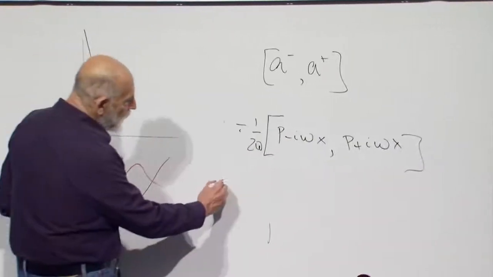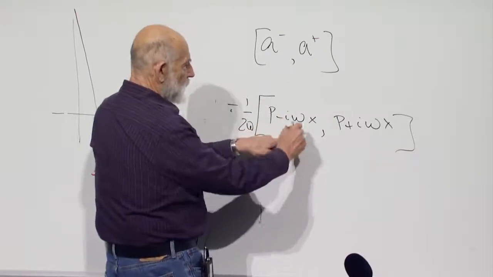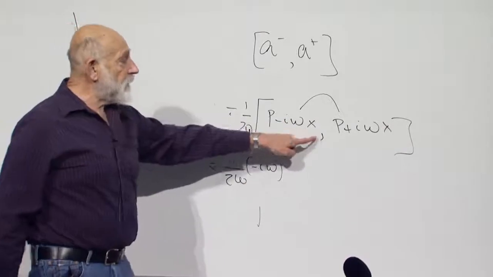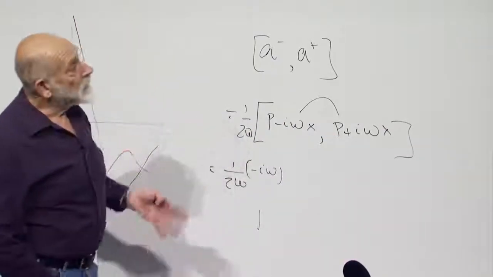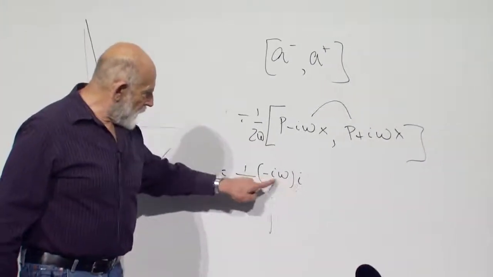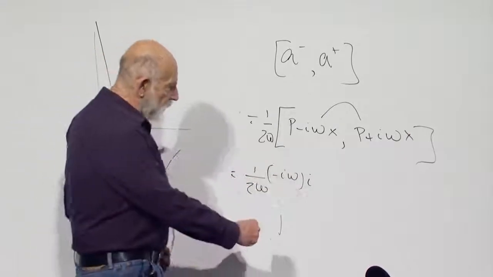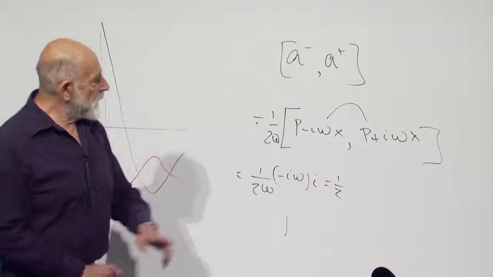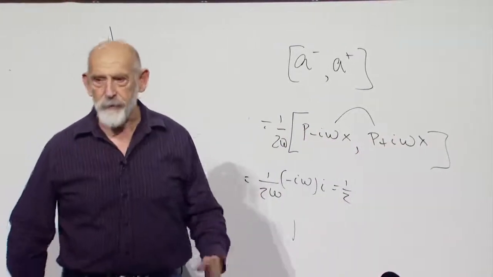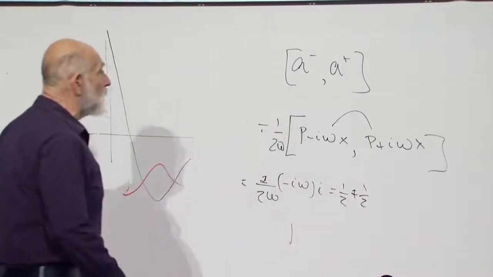So what do we have here? We have 1 over 2 omega. Now, we have an I omega. Let's take this one here first. Then we have a minus I omega from here, and then the commutator of X with P. What's the commutator of X with P? I. So that gives us an I. I times minus I is plus 1. We have an omega over omega. All together, this is just 1/2. But that was only one term, the commutator of this one with this one. The other one is the commutator of P with I omega x. It's exactly the same. If you work it out, you'll see it's exactly the same number. And so all together you get 2 of them, plus 1/2. And the commutator is 1.